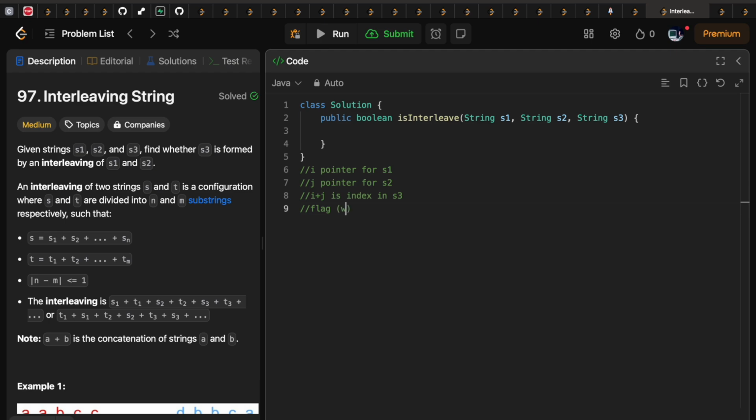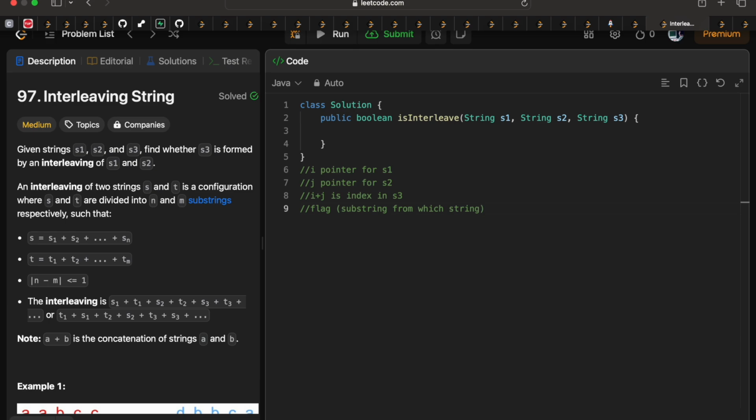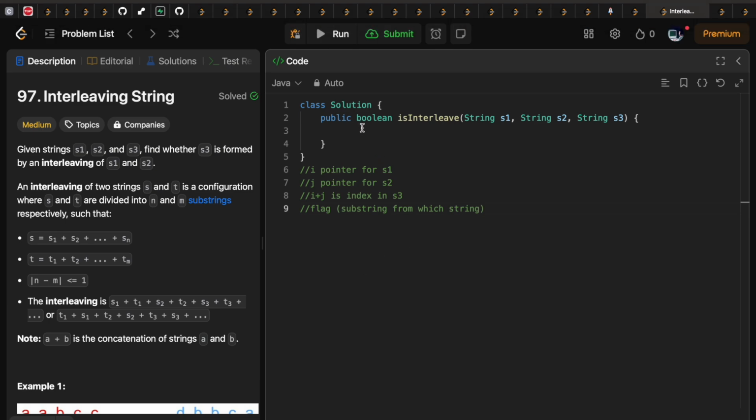The flag indicates the substring from which string we choose. So let's initialize a function, which will return us the answer.